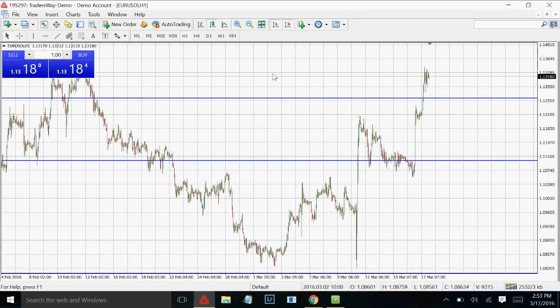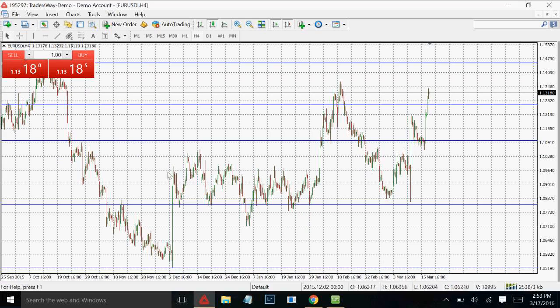But look, as long as we have our support lines, we know what's going to happen, right? You see the blue line right here? That's the support line based off of previous structure. Look, if we go back to the past, look at all these moves. Pushes to this level, bounces up, pushes to this level, bounces up, breaks the level. Remember what I said about sometimes they're going to try to push it a little bit more to get more people to think it's going to run away. Brings it right back up, pushes down, bounces up, pushes down, bounces up, pushes down, bounces up. Every time it did that, I made money. It's just really that simple with support lines.